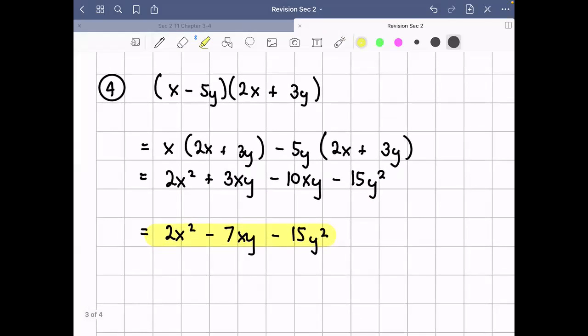Sec 2, is this your answer? Well, I answered 2x squared minus 15y, but then I didn't put the 7xy and the square. Yes, my answer was negative 15y squared plus 2x squared minus 7xy. So I just changed it. Okay, yeah, that's still correct. Is that okay? Yeah, that's okay.